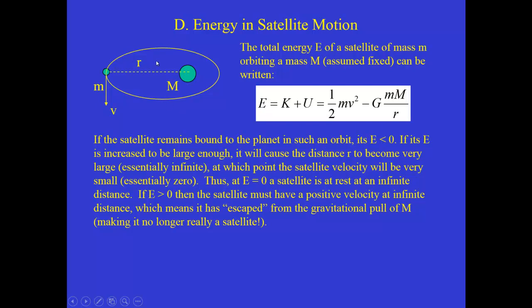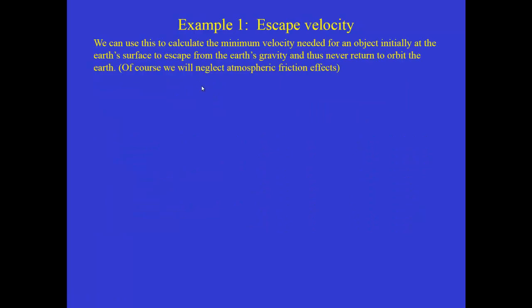On the other hand, if the satellite escapes from this planet so that it's not making a closed orbit, then it can reach infinitely far away and still have some velocity, so that its total energy would be positive. And we would say then that it's actually escaped from the gravitational pull of mass big M. So that may be a little bit confusing, but the important point is that when the total energy is less than or equal to zero, we have a bound system, and that means a closed orbit. So let's do a very simple calculation based on that idea.